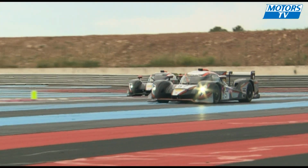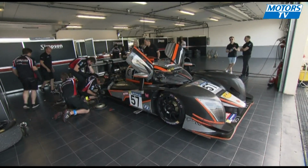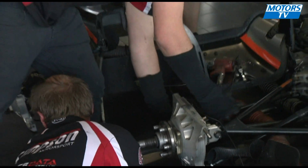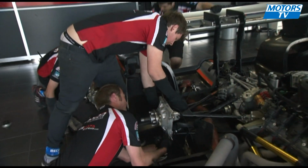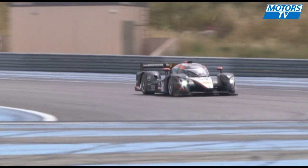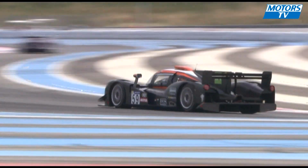There's drama after 50 minutes of racing with transmission problems for the Ginetta 57, which was leading with Lawrence Tomlinson at the wheel. Tough luck for the LNT team that had won at Le Mans. The 59 makes the most of it to take over the race lead. For a first go at VDV, the Italian Nova race team is creating a stir.